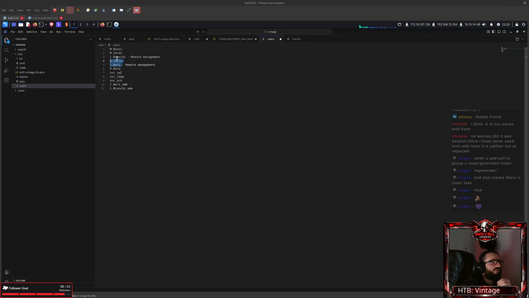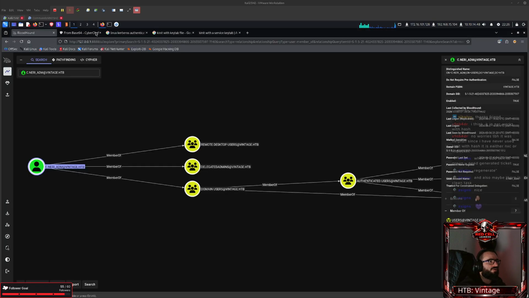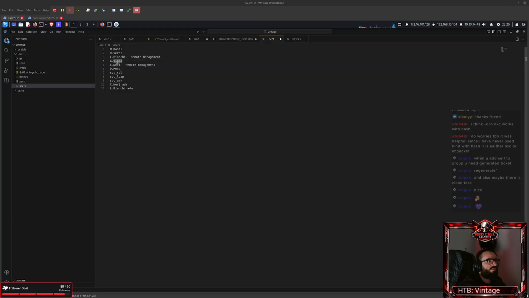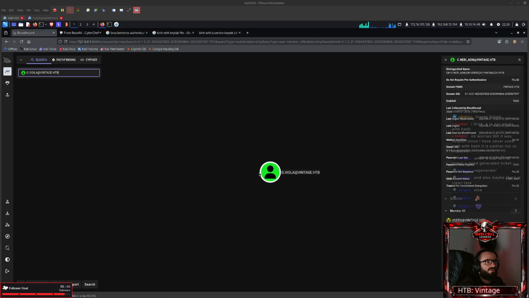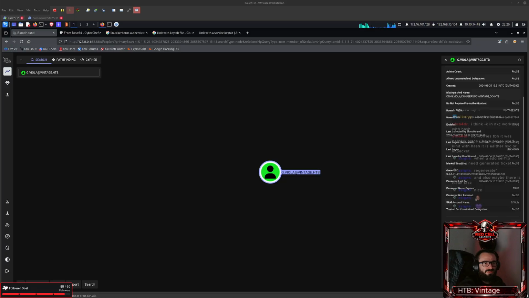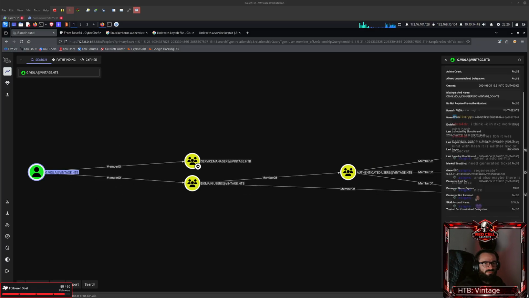We're only interested in these 2 users with remote management because the other ones are just normal users. They don't have any other groups that are of interest. Yeah, they're all standard users there.